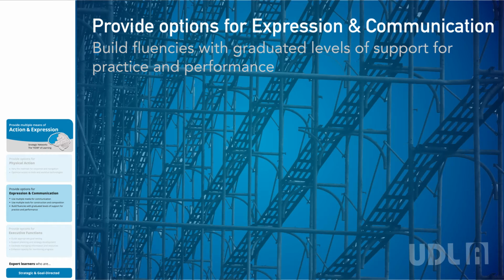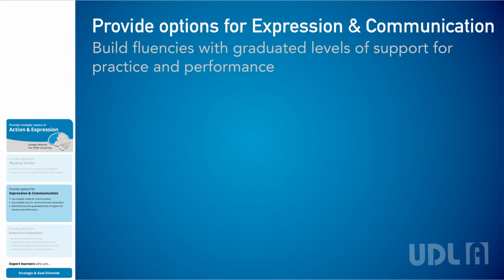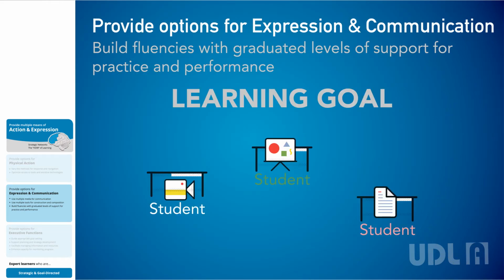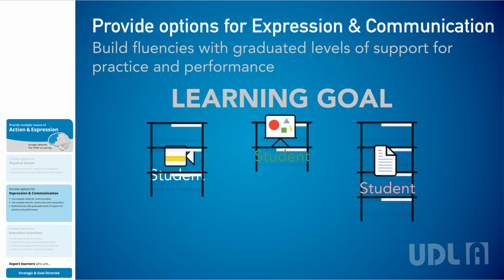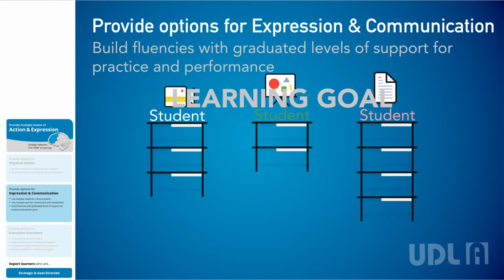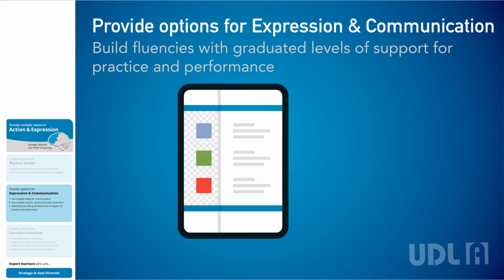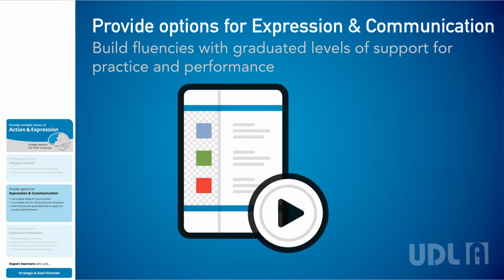You'll need scaffolds and supports for each medium of expression so that all students have the flexibility to interact and express their knowledge. That's where we come to graduated levels of support. How can we meet students where they are and help them move to where their goals dictate they should be? We're moving towards autonomous learners, but there's a progression that has to take place. This checkpoint, in essence, is differentiation.